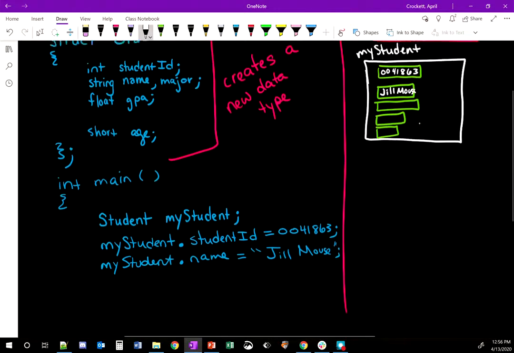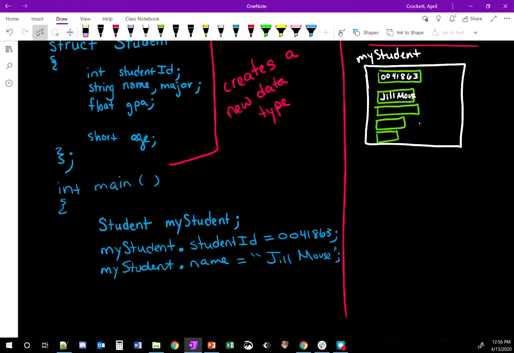Okay, so what if I'm getting this information from the user? So instead of just a direct assignment, I have something like a cout that says enter the student's name. And we want to read that in.